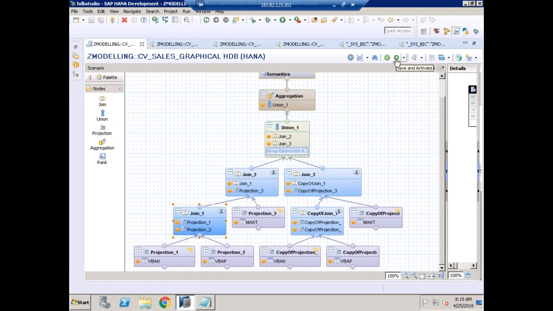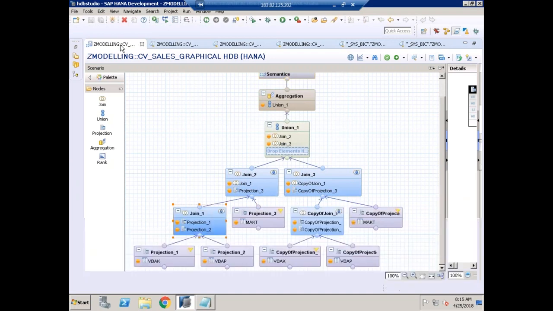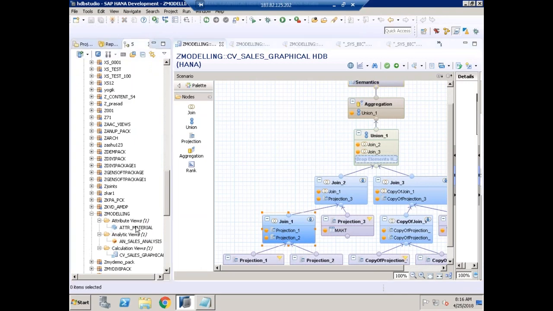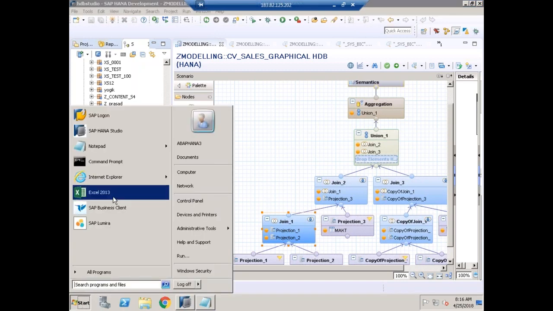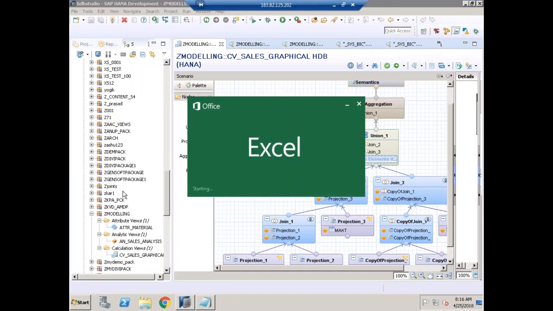Now, actually, it is not our job, but still, if you want, one second. Here, okay, this is my calculation view. This is my analytical view. This is my attribute view. I cannot import attribute view, but you can import analytical view and calculation view. So this is out of our job, but still, we require what? We require an MDX provider. In the latest version of Microsoft Excel, that MDX provider plugin is available by default. So I'll just take this, I'll go to Excel.